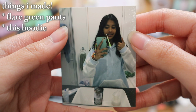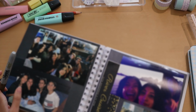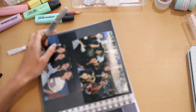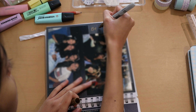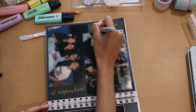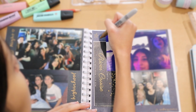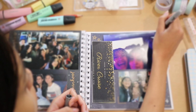For me personally, year 10 was the last year where I got to let loose, because the last 2 years of high school you have to take studies really seriously. And we ended off the year with this beautiful river cruise, which I will say, it genuinely was the best night of my high school life. I just felt a euphoria of happiness. I don't know what it was, but river cruise was the funnest night ever.